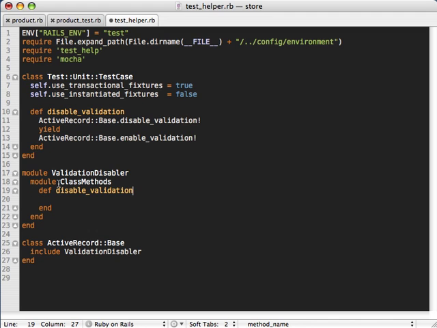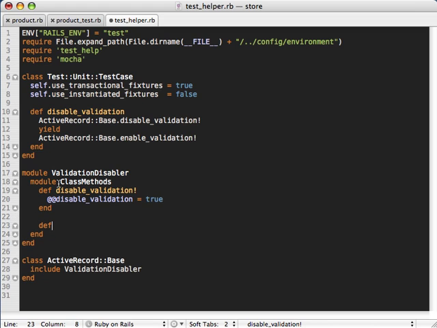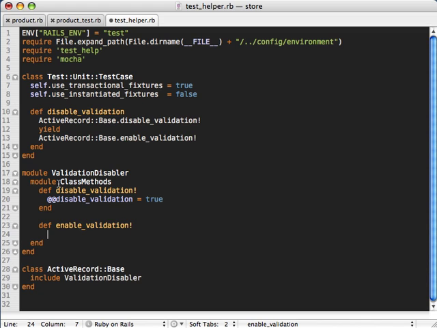Let's do the disable validation method, which sets a class variable to true, and enable validation, which sets it to false.